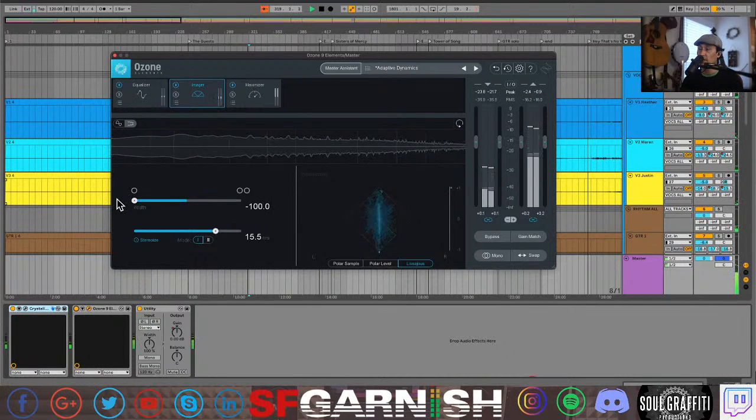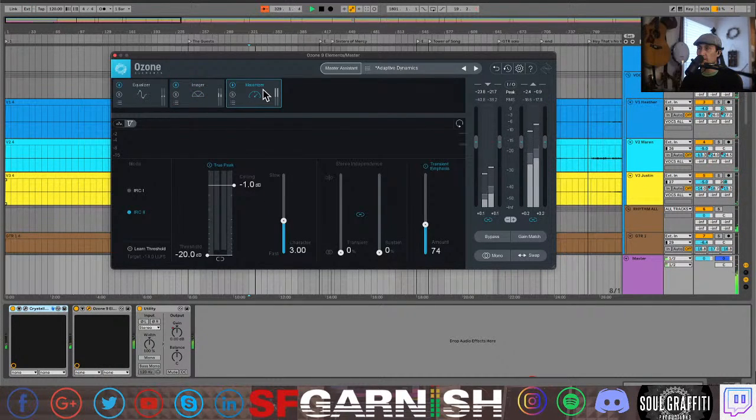When you make the width really small, very monotone, right in the center. This is really giving spatial dynamics. Big change on there.